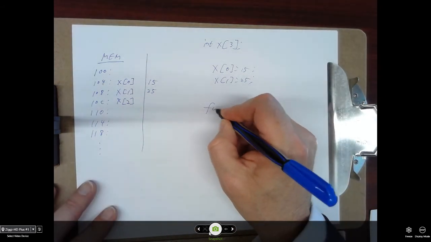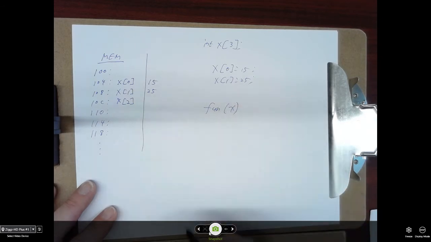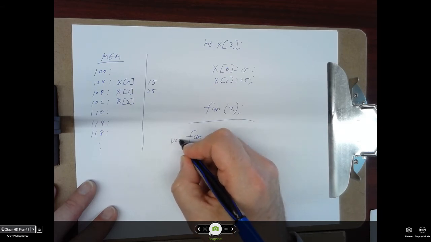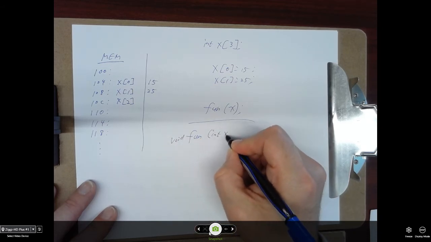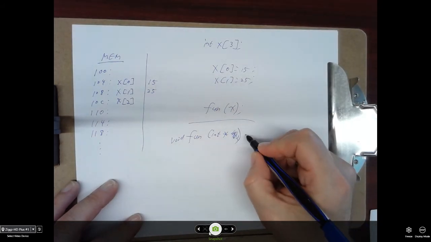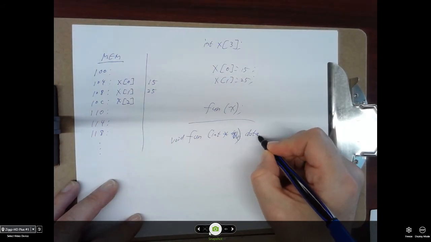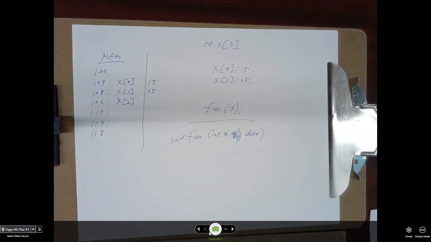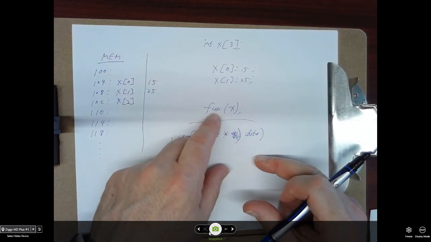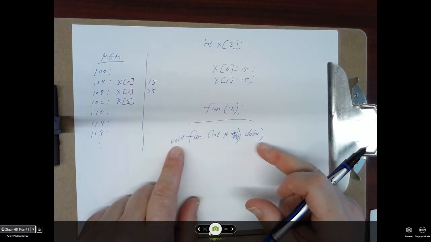Now if I call some function and I pass it x, and in this function, this is the void function, if we're expecting an array, we declare an integer pointer. Let me give it a different name. Call this data. So it's an integer star data. Well, this function is expecting a pointer. I better be passing a pointer. What value is it actually passing to this when I say fun of x?